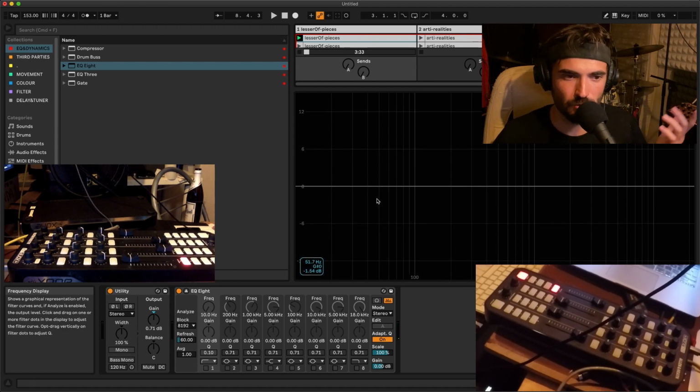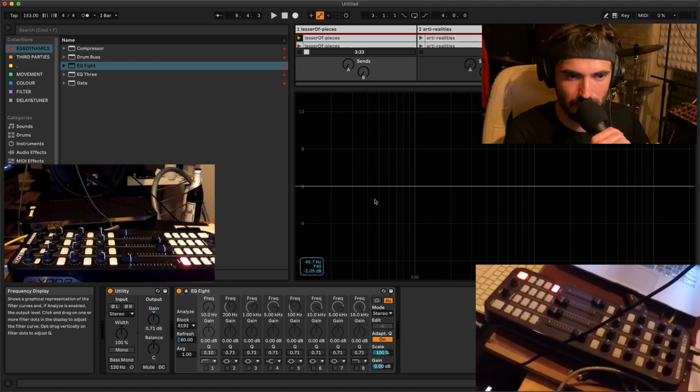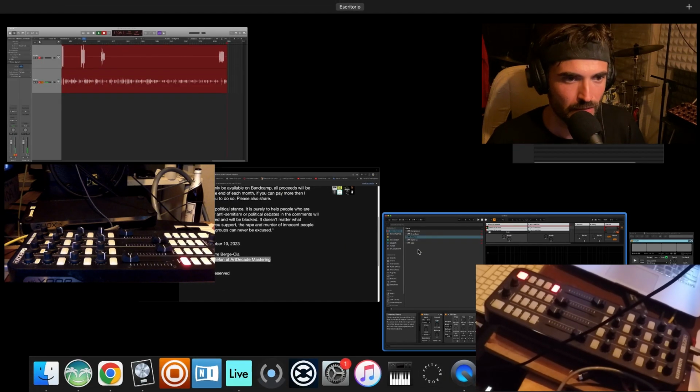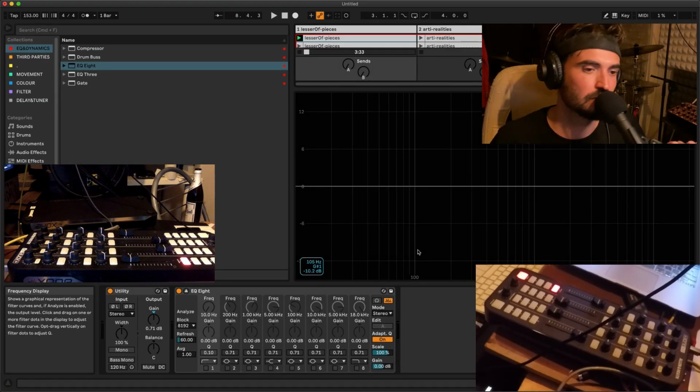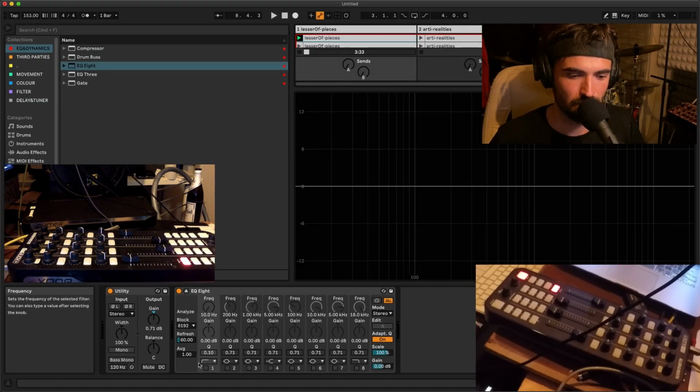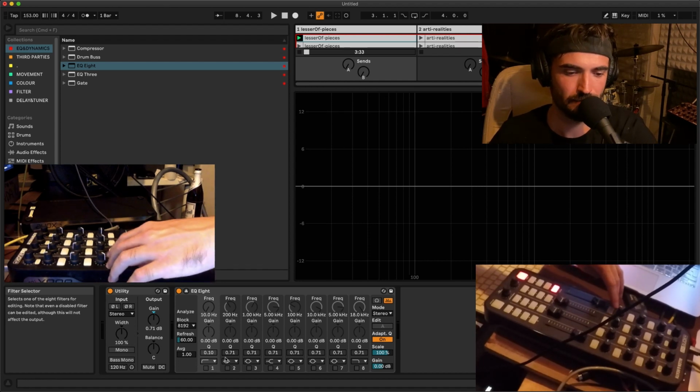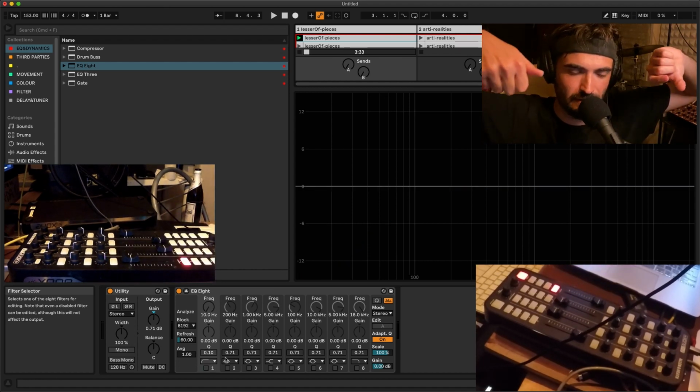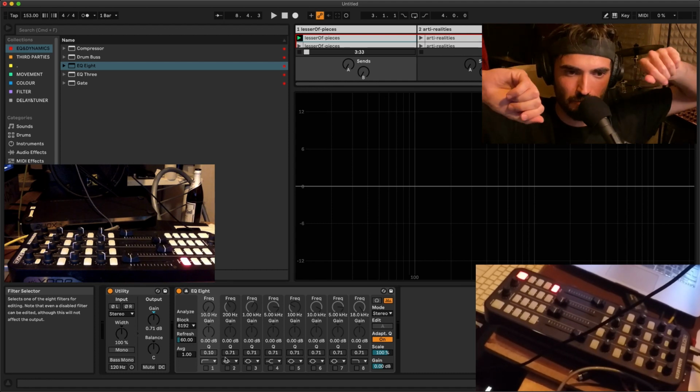Remember, you can change this. As I said, you can do whatever you want to do. For instance, Richie Hawtin, lots of years ago, was playing with the high pass filter down on the Allen and Heath.